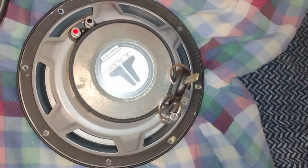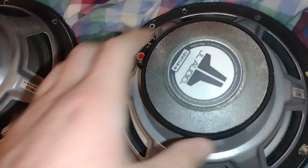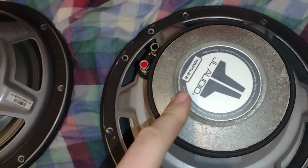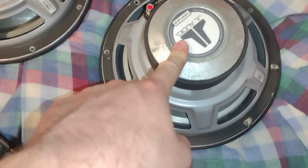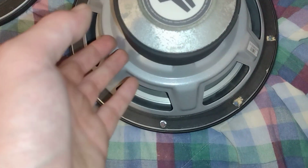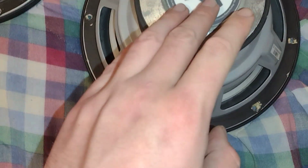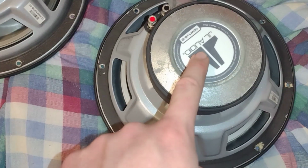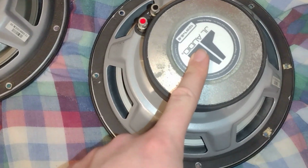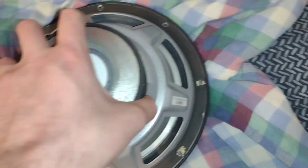Now, obviously, it might not be the best idea to do that with every single sub, but I feel like for a majority, that should be good. And I have seen YouTube videos where guys would get these, take them off, and then go to someone that can remagnetize these, which is possible. So just because it doesn't work doesn't mean it can't be recharged to be reused.